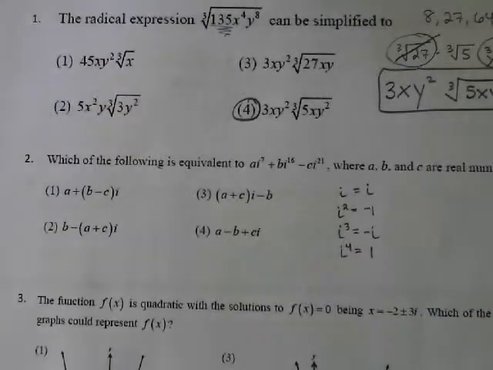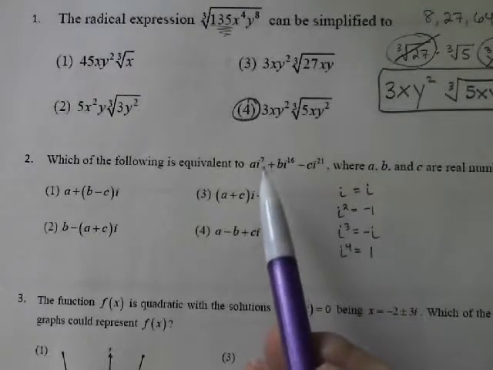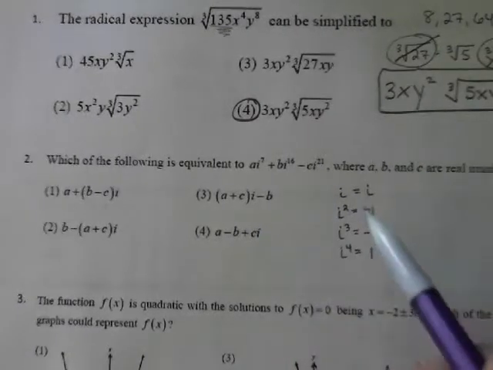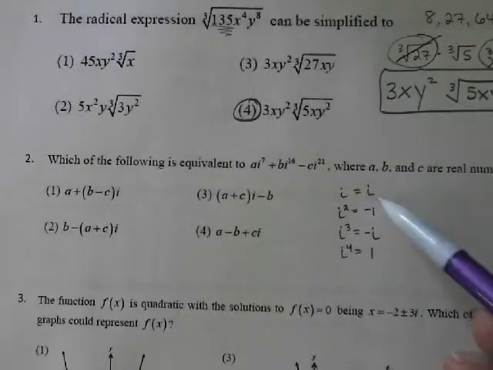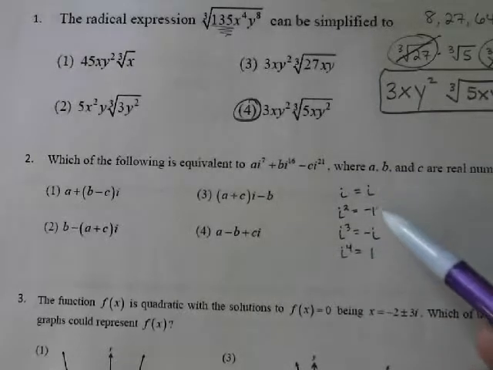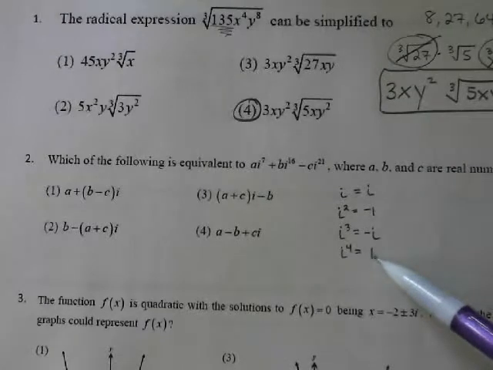So that whole cycle is important for simplifying things. And from what I've seen, mostly I've only seen i cubed show up. Definitely i squared is going to come up, and knowing that that's -1. But in the event that something to a higher degree comes up, we should know that this is a continuous cycle. So this is i to the 4th, this would be i to the 5th, 6th, 7th, 8th, 9th, 10th, 11th, 12th, and so on.